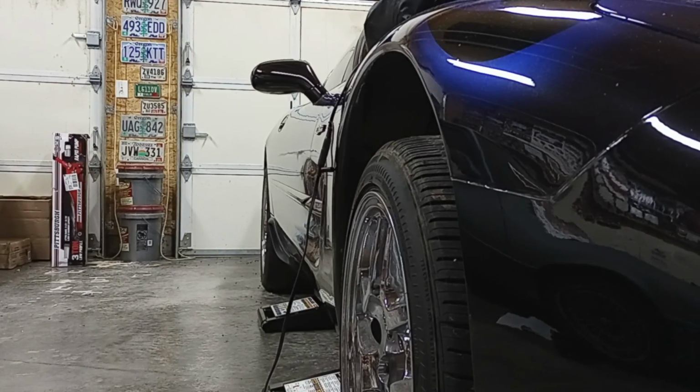All right, so I got the car kind of lifted up a little bit. Whew, it is a very tight fit under this Corvette, so I've just got to be real cautious. The front ramp, the one towards the front of the car, is very, very close to the exhaust.